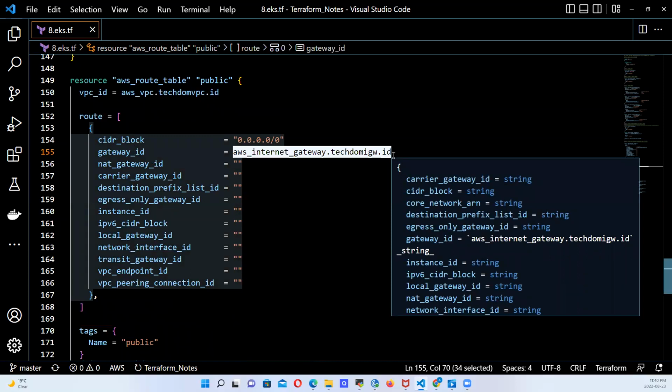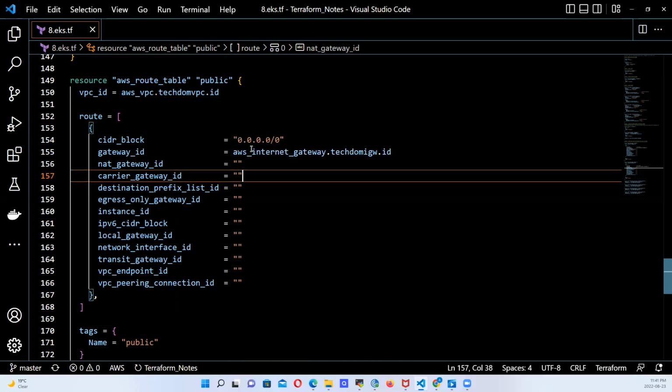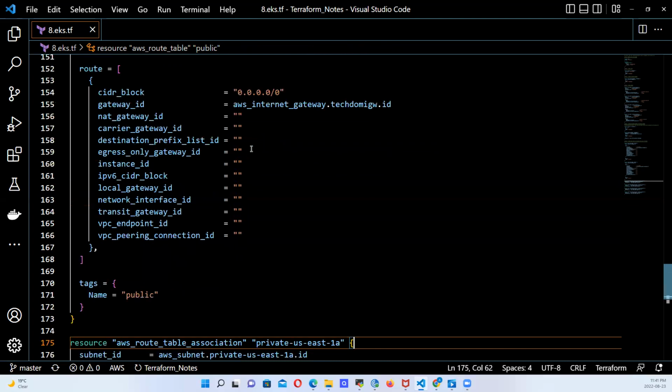For public route tables, we'll need to connect it to the internet gateway directly, so that there will be communication with the outside world. So we want to use aws_internet_gateway.techdomigw.id, right? The same concept, which we've gone over and over again.